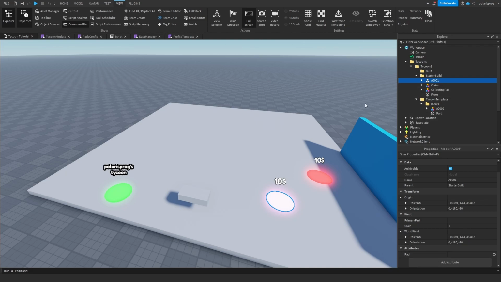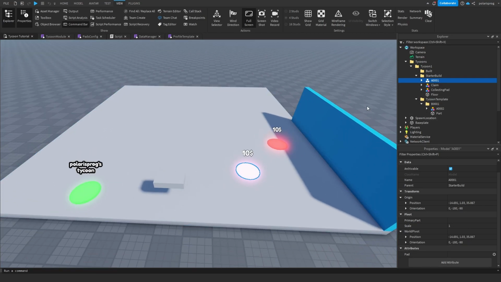And if this is A0 and you rename it to an ID, I would recommend you stick to a consistent ID. So for example, A0001, A0002, and if you somehow get to A9999, what you can do is B0001, and you continue like that. So I would recommend you do that.